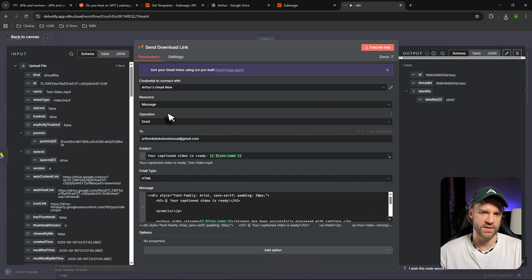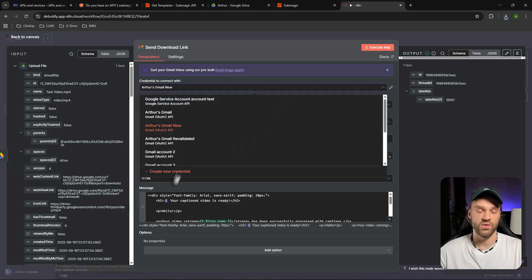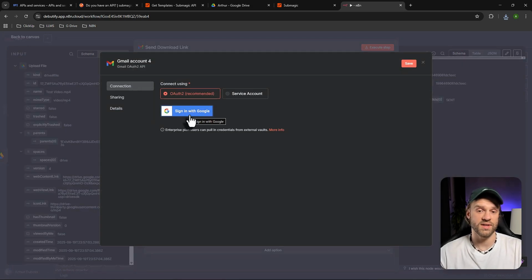If I open that up right here, before we dive into the Gmail node, you need to create your credentials. To do that, click here, drop down, create a new credential. All you need to do is click on sign in with Google, select your Gmail account, and it's going to do the entire thing for you. Just agree to all the permissions. You need to give Google permission to handle your Gmail backend, in a sense. It's really safe, guys. Don't worry about it. It's fully handled by Google, so they're not going to give out data that they're not supposed to. So make sure to authenticate with Google.